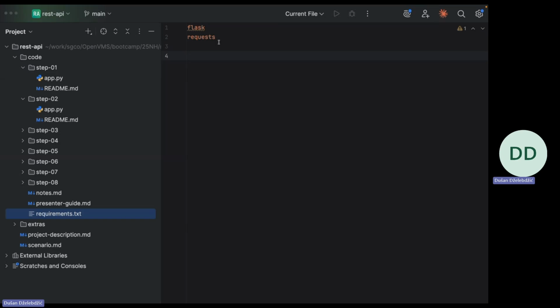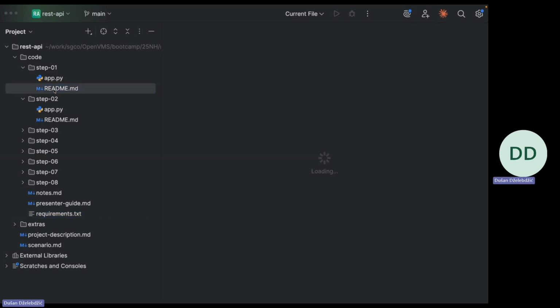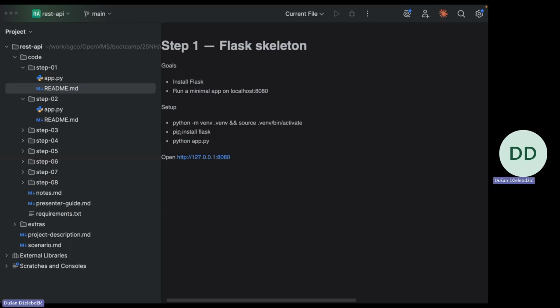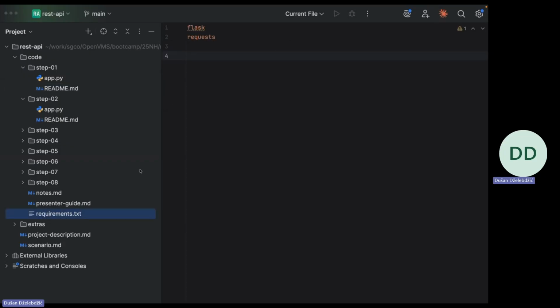And then we will run pip, which is Python's package manager. We'll not run this exact command, I'll tell you which command to run when we get to that. So do you have your requirements file ready?